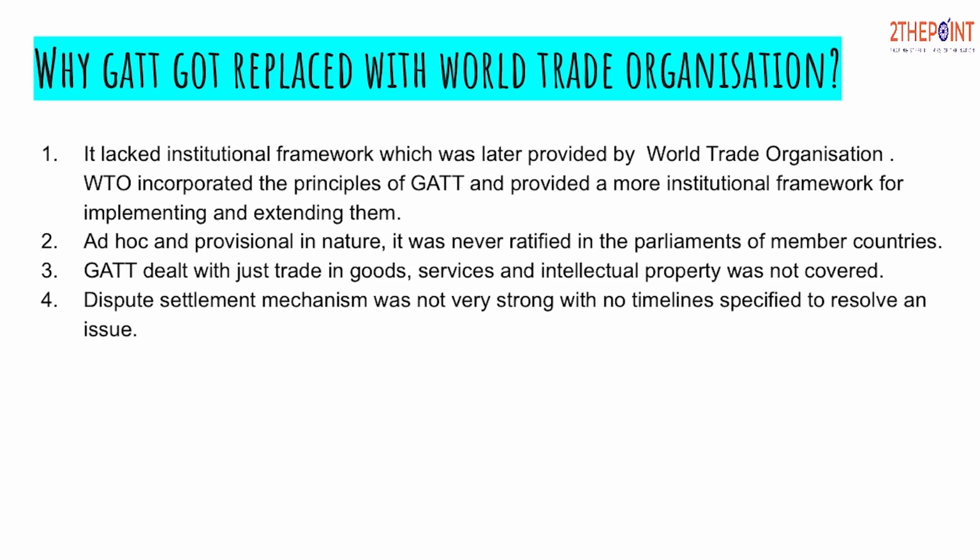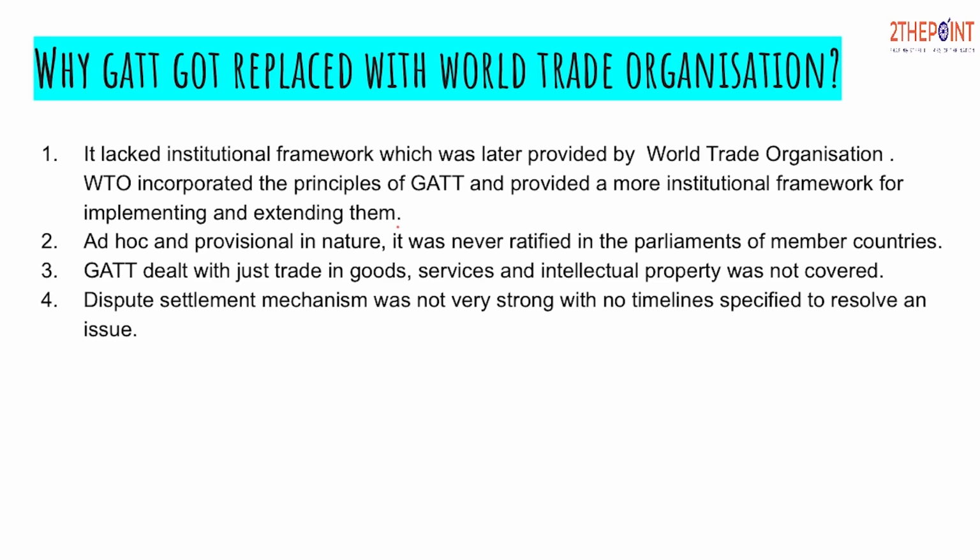The first limitation that GATT faced was that there was no institutional framework, since it was just an agreement agreed upon by certain countries. There was no institutional framework, which was later provided by the World Trade Organization. So WTO incorporated the principles of GATT and provided a more institutional framework for implementing and extending them.